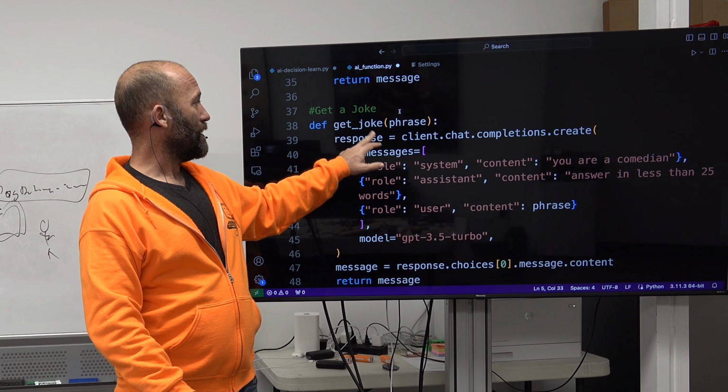This is something you have to do with OpenAI. Again, OpenAI is as smart as a human, you know, a 5-year-old human maybe. Then assistant: we send the file function, so everything within that function file, and then what the query is. Then down here, we're going to return the response. The actual text of the response is in response.choices[0].message.content. So we're going to assign that to response, and then return response.